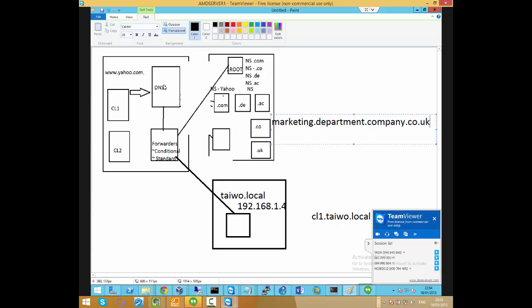Iterative is what the DNS server does to other DNS servers. It goes to ask root, and root says, well, I don't know where www.yahoo is, but I know where .com is. So even though I don't have Yahoo, here's .com. So it goes to .com and says, I'm not sure what the IP address is, but I know where Yahoo is. Here's the IP address for Yahoo. So iterative is, I'll give you what I know. Recursive is, I just want yes or no.